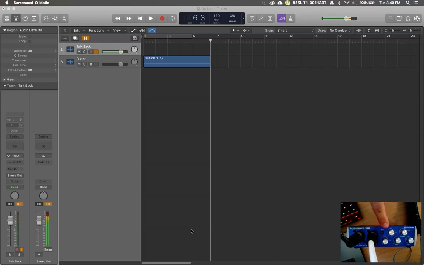And depending on what type of microphone you have, you might also need to press the phantom power button. So if you're using a condenser microphone, you'll want to make sure that you have the phantom power button pressed and that light is glowing, so that the microphone will have the necessary power it needs to pick up.